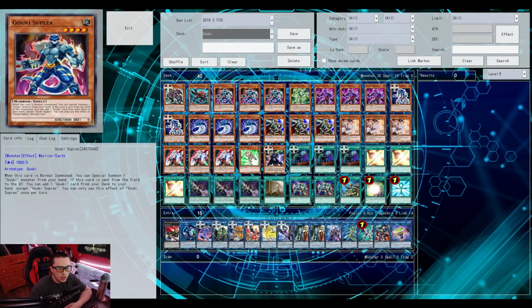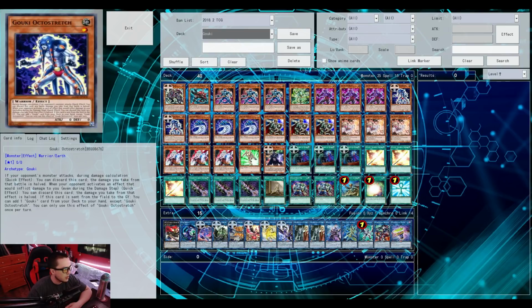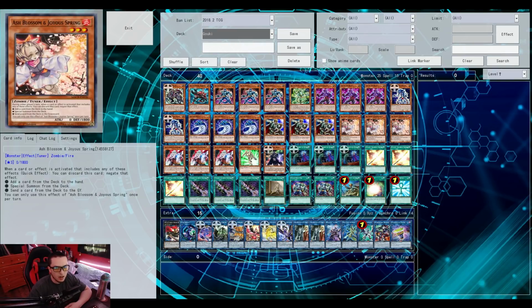Only reason the level 1 is played at more than 1 is because it's pretty important to summon it off I Sold. So I'm assuming this guy right here, Octo Stretch, gets that free summon off of I Sold, that Link monster. So very good to have 2 copies of those in there.